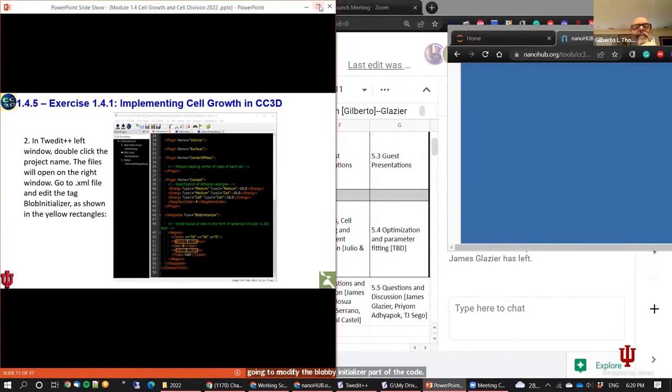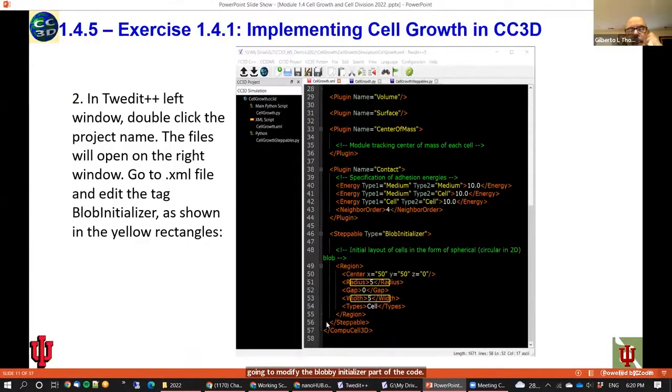We have this part here in the blob initializer where we're going to write that we want only one cell, a single cell of radius 5 and width size 5 as well.